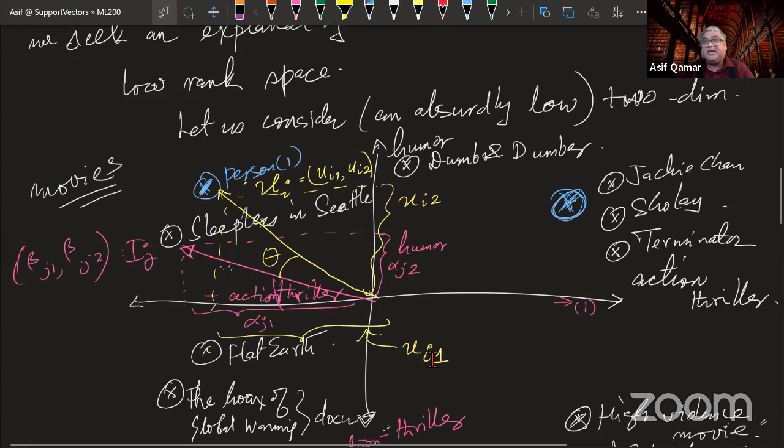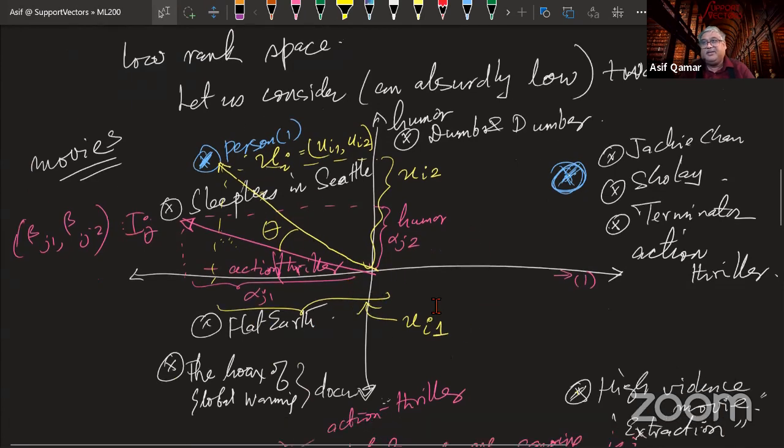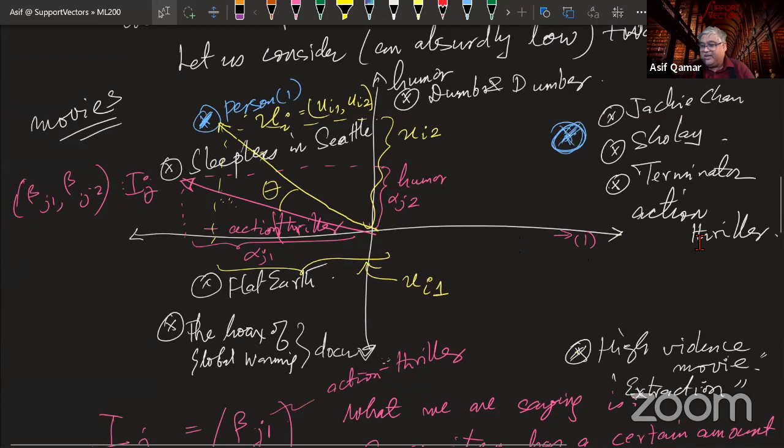Here, obviously, we took an absurdly low dimension, 2 dimensions. We said a movie can be a thriller or not, and it could be humorous or not. And so we put all the movies somewhere on the spectrum. 2 dimensions are obviously absurdly low. They don't capture all the traits of a movie, but it illustrates the point. So every item can be projected into the space, and then every user can be projected into the space based on their taste. So items have traits and people have taste.